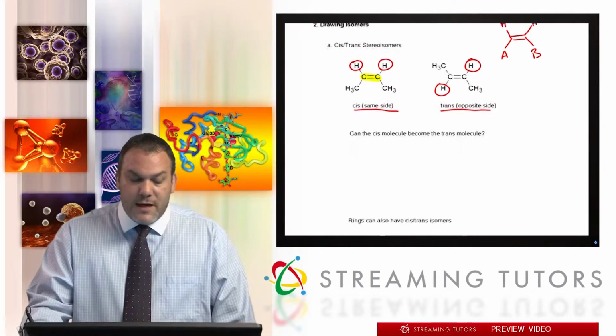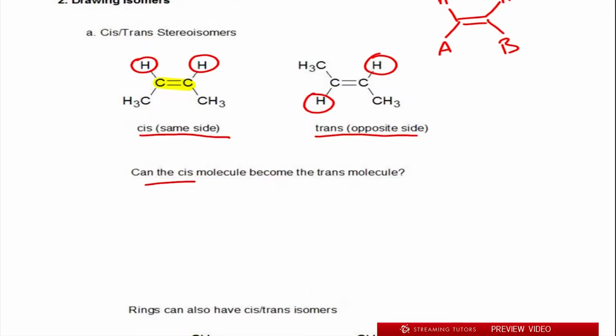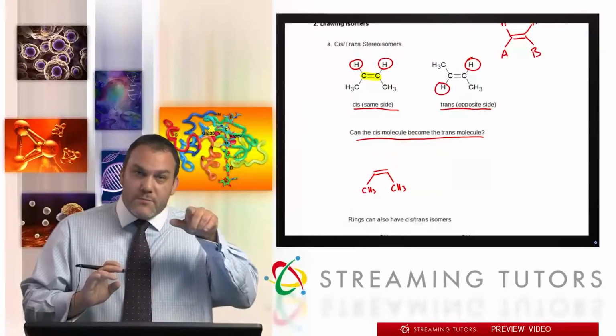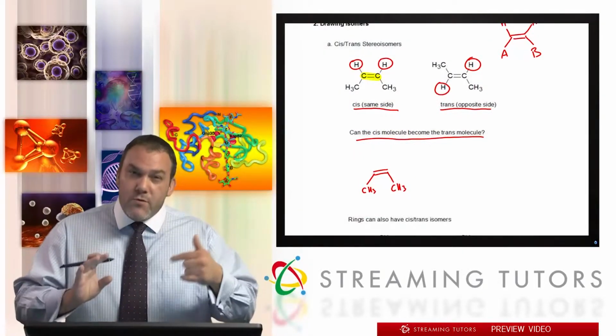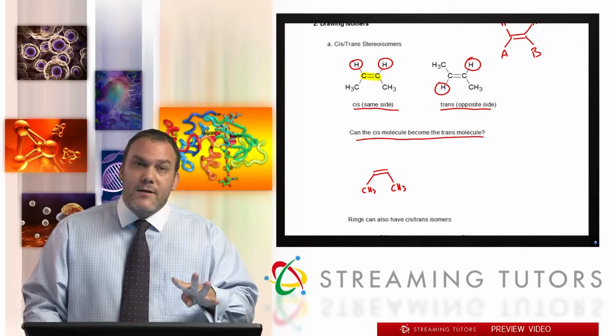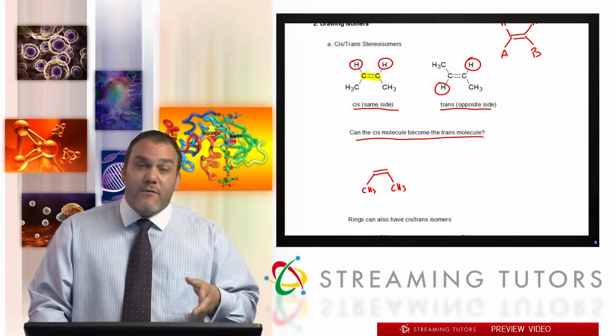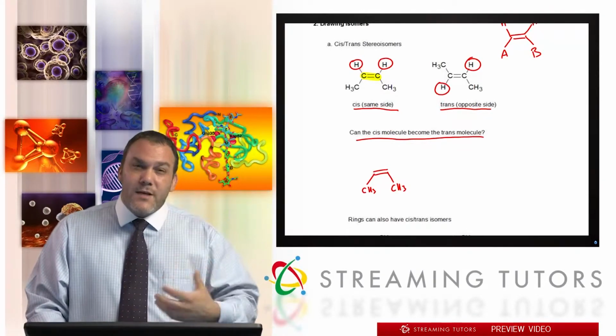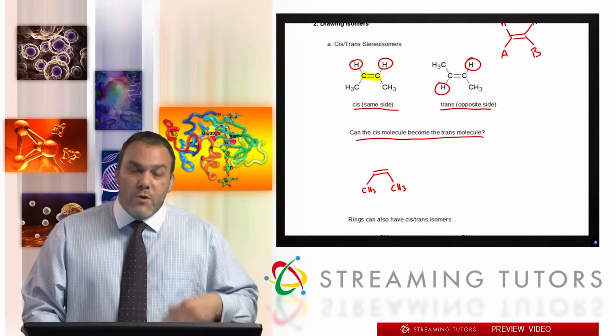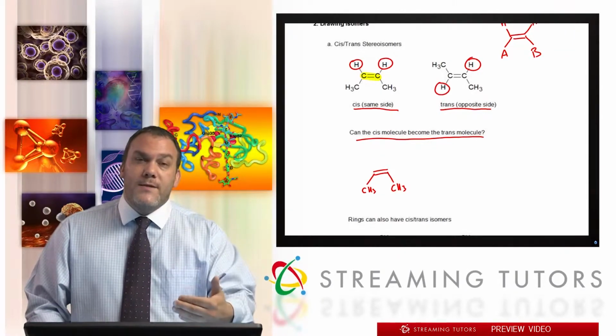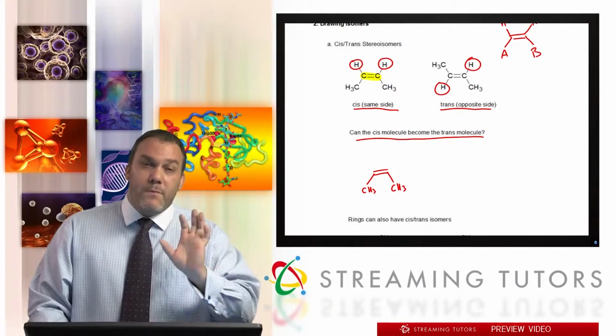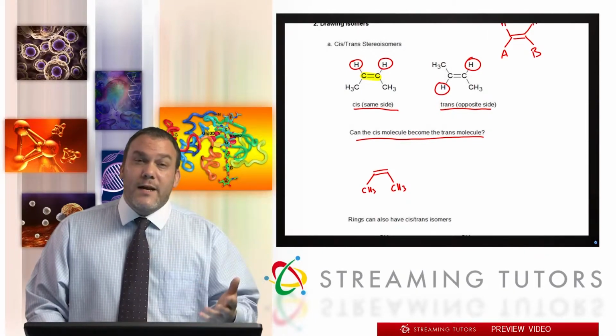Now, here's the interesting idea. Can cis molecules become trans molecules? So if I have, let's say, an alkene, and I'm going to put a CH3 here and a CH3 there. Now, first of all, let me point something out. You see how I'm drawing this alkene? I'm not showing the H's, but you know each carbon should have 4 bonds. So right now, that carbon on the left and on the right, they only have 3 bonds. That means they must have H's, 1 H each. You always want to build carbon up to 4 bonds, unless it's charged. Then it would be just 3 bonds. Otherwise you always got to get it to 4.